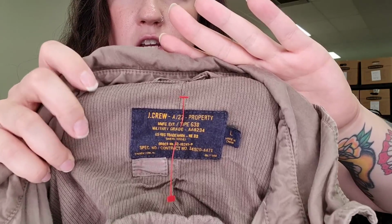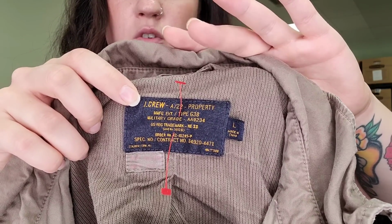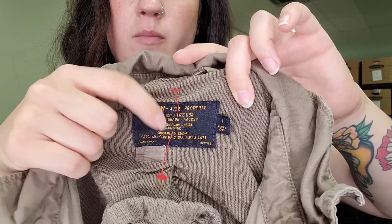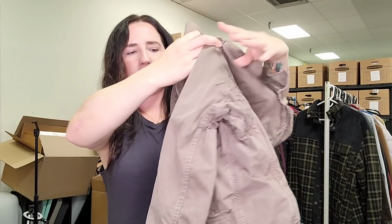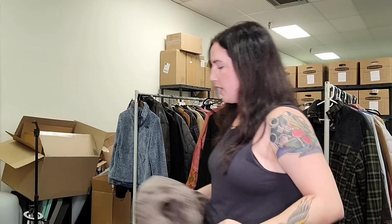This was a really good find and actually a surprising find. Honestly, who knew? Because I did not know that these kind of J. Crew pieces did this well. I knew that some J. Crew pieces did, but I didn't know that these existed. This is a J. Crew military style, and I'm not going to get into it, but all of these numbers are important. I looked up these specific numbers when I did comps, and it came up with these exact jackets depending on what they were. So they're military style men's jackets by J. Crew. Depending on which one they were, they went anywhere from like 40 all the way to like 75. I think I'm going to list mine probably for 65. I've got a size large. It's a nice olive green. It's got a lot of pockets, and so all those things I'm adding a few dollars on for.